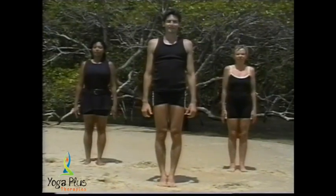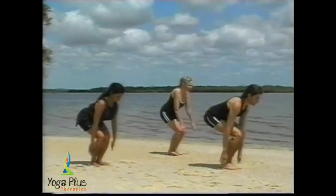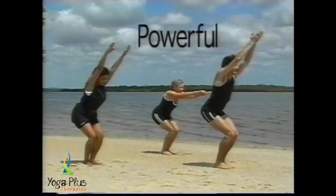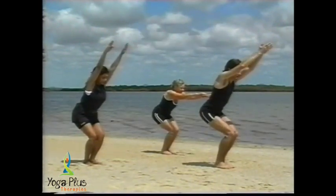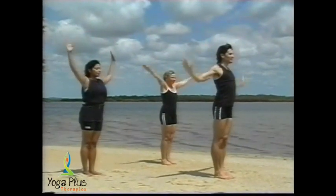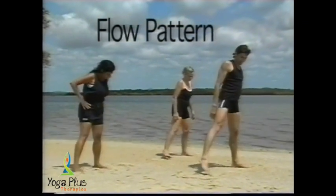sinking down. Extend the arms forward or overhead. Feel the power in your thighs, buttocks, and abdomen. Rise up, breathing. Breathing out, release to the start. Next we come to another flow pattern, Hero 1, 3 and 1.